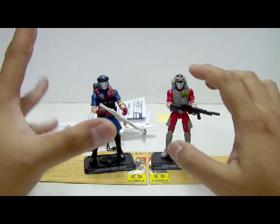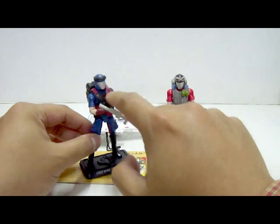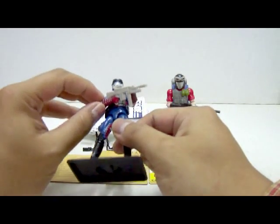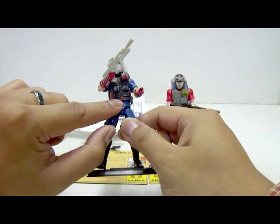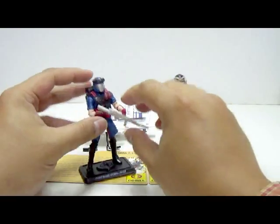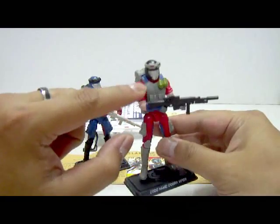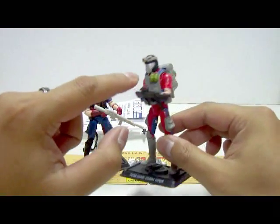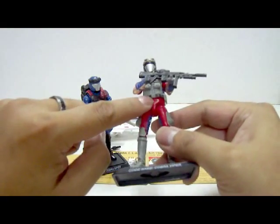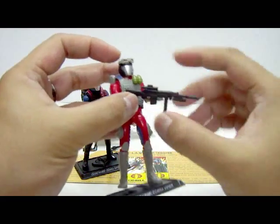The original version has a white or dull white colored assault rifle, while this version has a black assault rifle. The vest is where it gets interesting. The original version is made of black plastic material with two red painted straps, red grenades, red painted buttons, a belt with a Cobra logo, and another Cobra logo at the corner. But for this version, the entire vest is grey plastic with blue straps, green grenades, no Cobra logo on the corner, and the belt is painted blue rather than showing a Cobra logo — which is kind of disappointing.